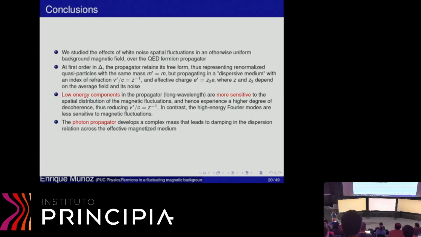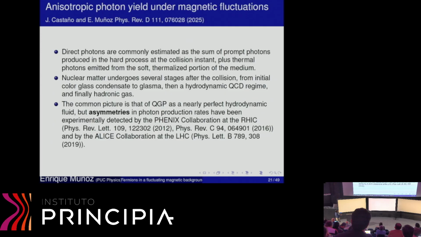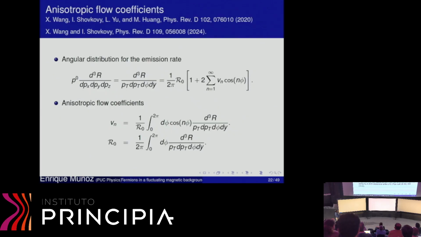Yeah, I would just very quickly, because time is very short, mention a more recent work. This is more like an announcement, but it's related to the effects that noise may generate on the photon yield. So this paper is already published. I don't have enough time, unfortunately, to discuss it, but if somebody's interested, I would really be happy to discuss it later on, along with Jorge, who's also participating in this work.